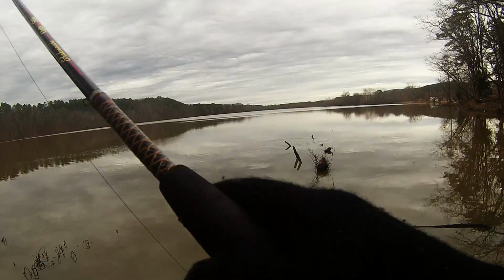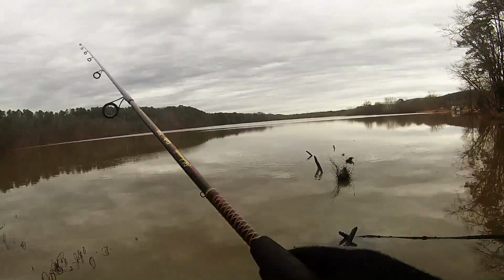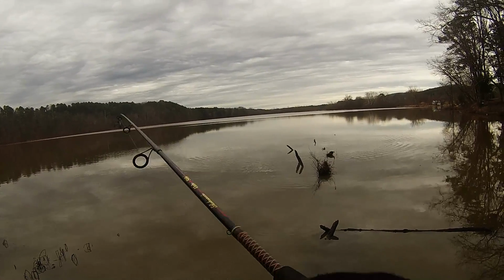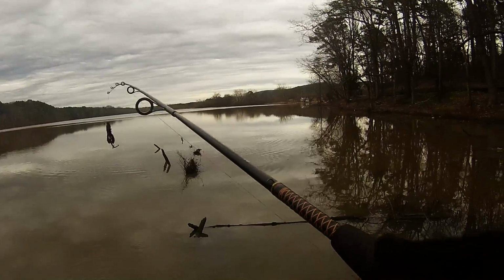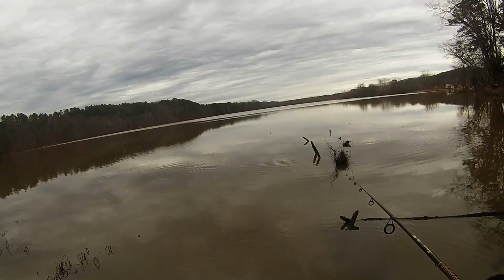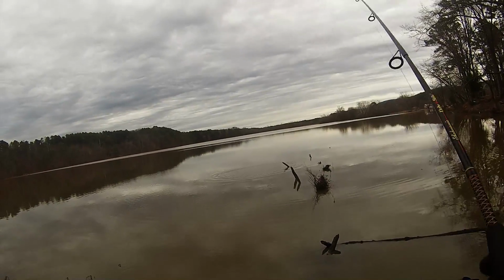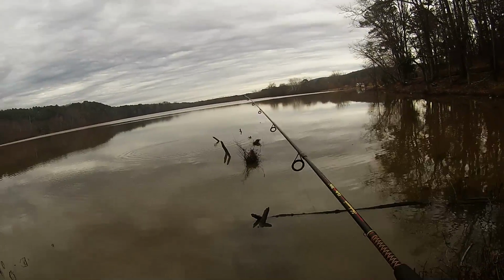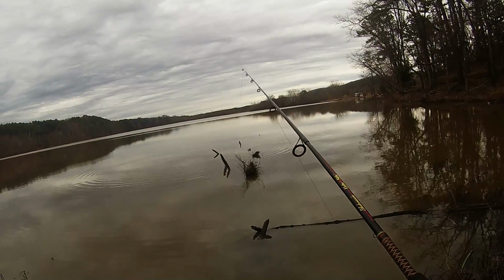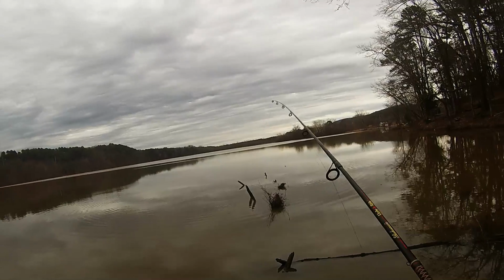That's not quite where I want to be. Try that again, huh? Just trying to keep everything slow. Just barely lifting the jig off the bottom. So I'm just hopping the jig along. And I've been trying some different cadences.